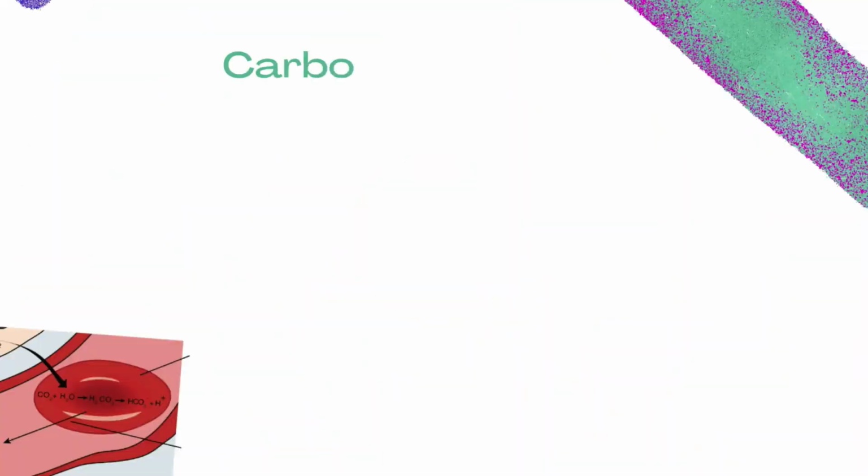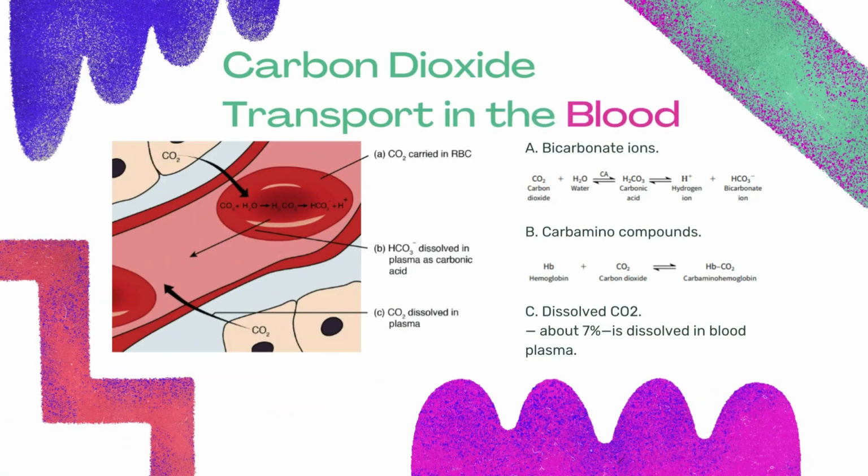Carbon dioxide is transported by 3 major mechanisms. The first mechanism of carbon dioxide transport is by the blood plasma, as some carbon dioxide molecules dissolve in blood. The second mechanism is transport in the form of bicarbonate, which also dissolves in plasma. The third mechanism of carbon dioxide transport is similar to the transport of oxygen by erythrocytes.